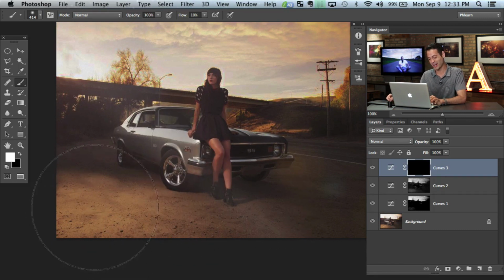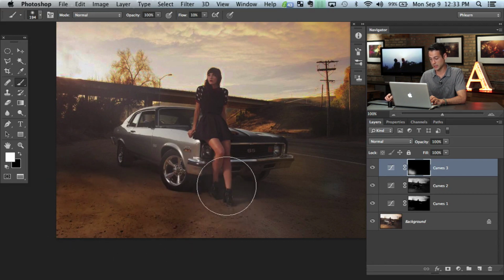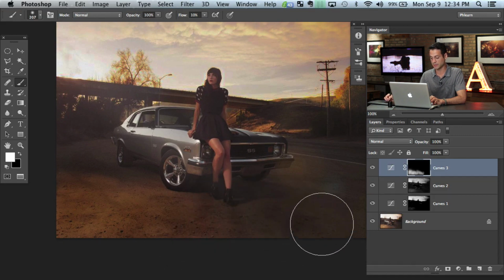All right, all I have to do now is basically just paint white, and as I do, this area is going to get a little bit darker. Now, you're probably noticing at the same time that my color is a little bit off. And this is for a pretty good reason. It is because anytime you change your exposure in Photoshop, it's going to change the saturation, and sometimes you even get hue shifts. And the reason is because if something is properly exposed, it's going to be plenty saturated. If it's over or underexposed, it's going to have less saturation.